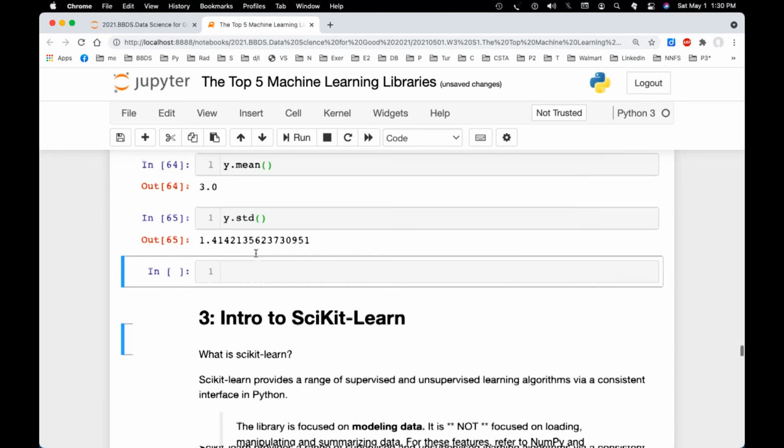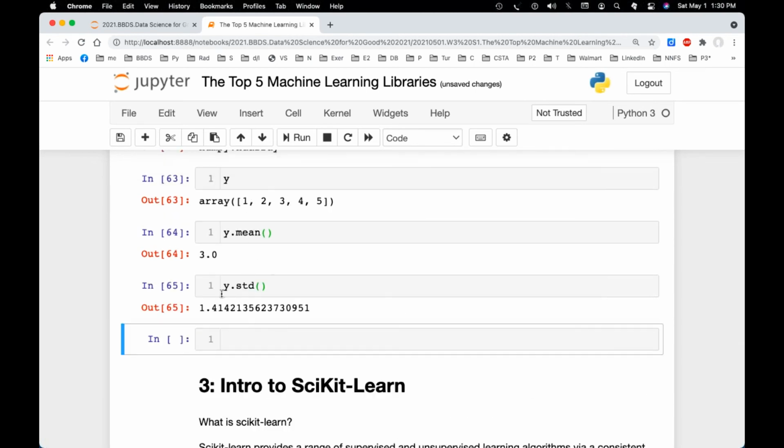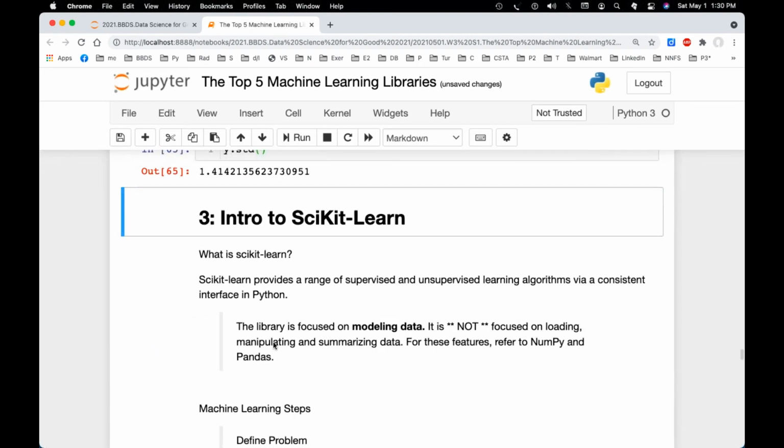Lovely. And what if it was 2 dimensions and 3 dimensions? These all still work. You can do the mean of a row, a column, any dimension you want, meaning axis. So not today. We're going to do scikit-learn. And what's scikit-learn? There's scikit, and scikit has a few after the hyphen. Scikit-learn is what we'll be dealing with in data science machine learning. So scikit-learn is the machine learning part.